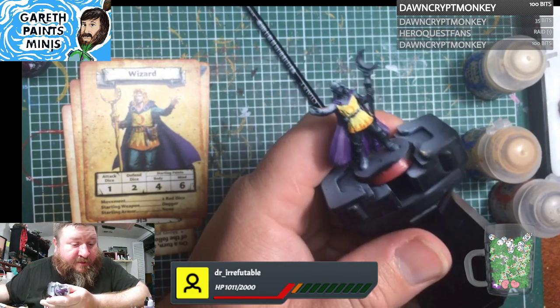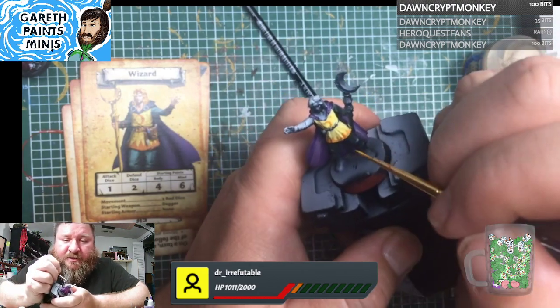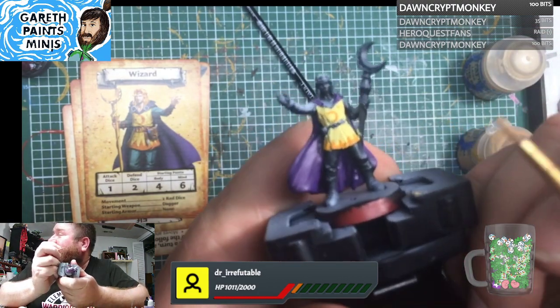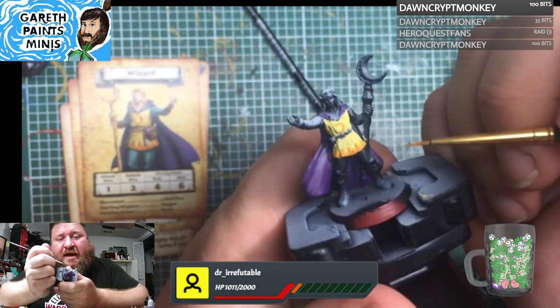Okay, yeah, honestly, I think this saffron yellow is like the perfect color to match all of this. And again, is this showing up good enough for you guys? I know the yellow's kind of bright.